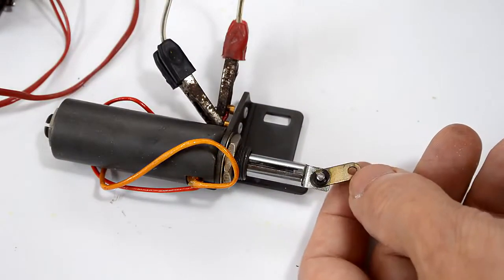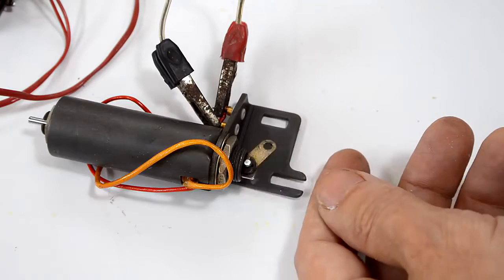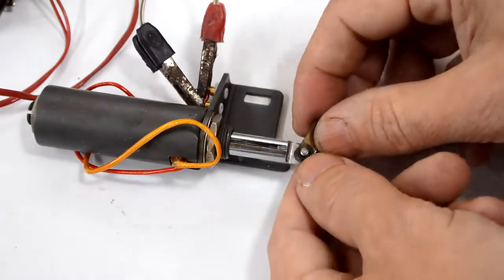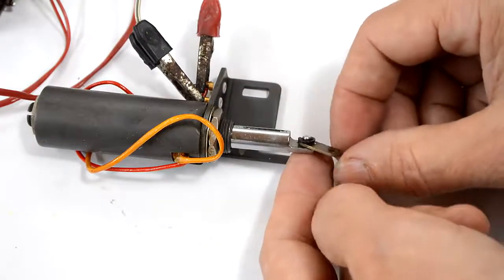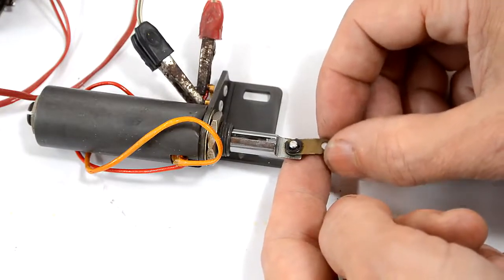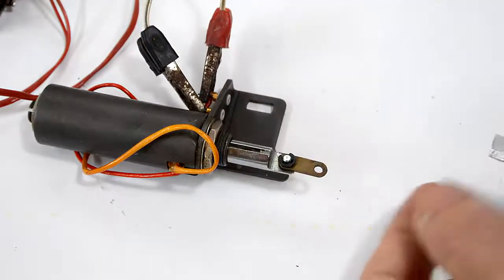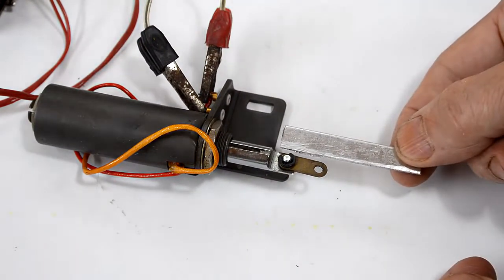This one's got quite a long range of motion, which means I can use a fairly large crank. This thing on here could be like a connecting rod, except it's much too short, so I'll make a new connecting rod out of this piece of metal.